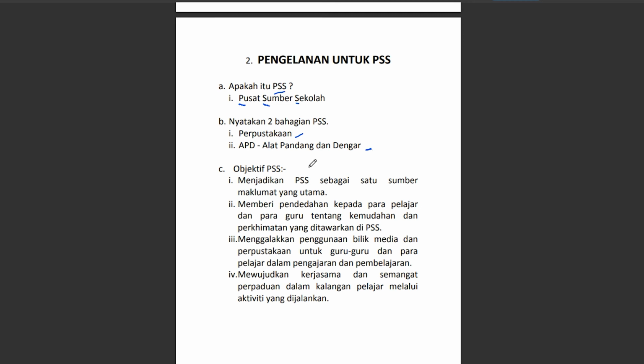Moving down, we have our objective. What is the objective of PSS? Not librarian, library. What's the point of a library? Of course, a library is a source of information. Our goal is to prioritize PSS as the most important, the most crucial source of information in our school, so everyone can go find what they need, such as books and reference books for their exams and so on. Secondly, we provide facilities to teachers and students alike.